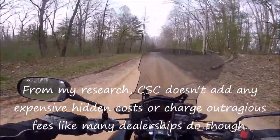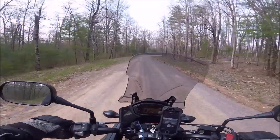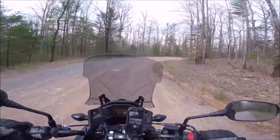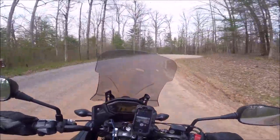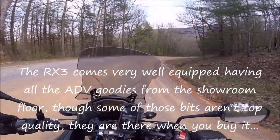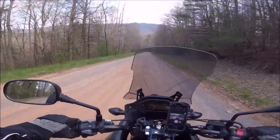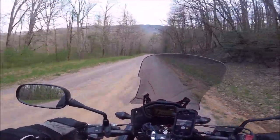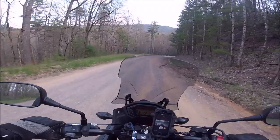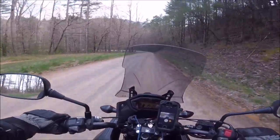And the RX3 hasn't been around long enough yet to say it has reliability like the Honda. I mean, it's a Honda. They last forever if properly maintained. But you do get a much more complete package. It's already got racks and boxes, crash bars, skid plate, 19 and 17 inch wheels, etc. More ground clearance. Yeah, I'm not liking these tires on gravel at all. I don't know if I'm going to put tires on it or not, since I'm still probably going to have to sell the thing.